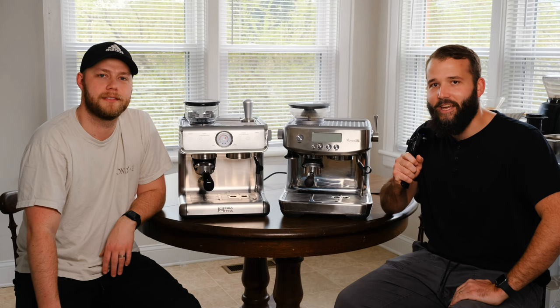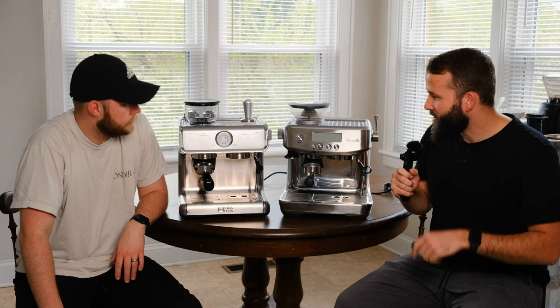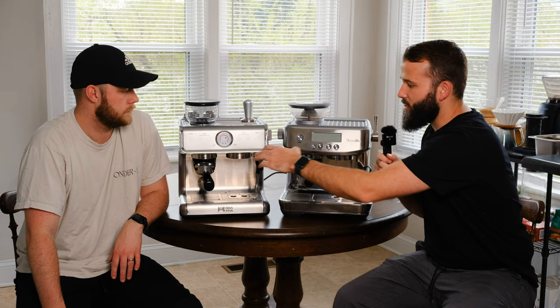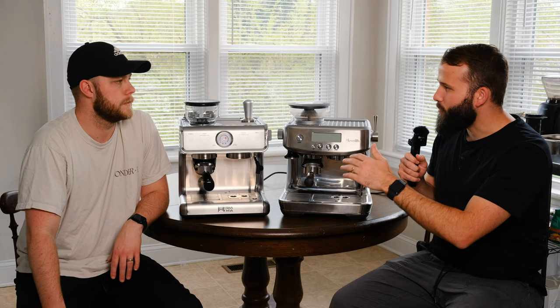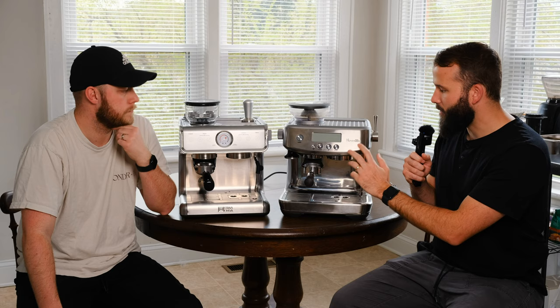The Breville Pro retails at $850. Looking at first impressions now that I've seen the Ultimacosa out of the box, it has the same vibe and look as Breville machines. Breville has tiers — there's a more manual-gauge model that might be a better direct comparison — but the parts and features are very similar. The Breville machine does have a lot more stainless steel components.